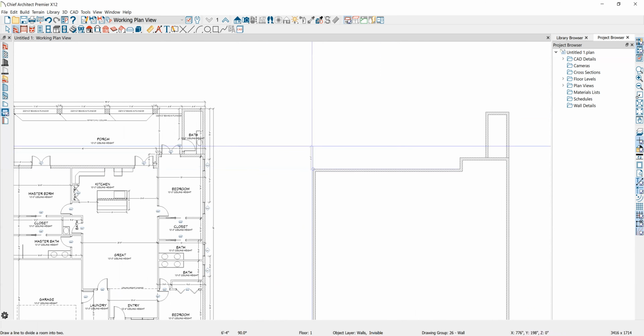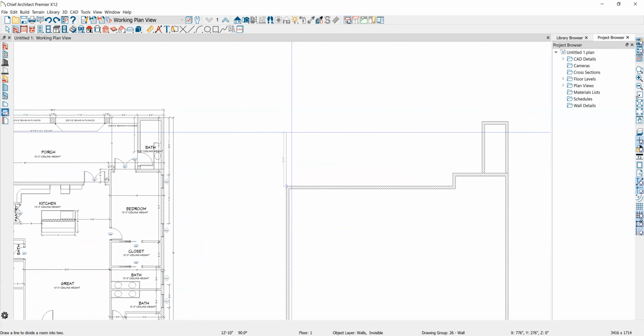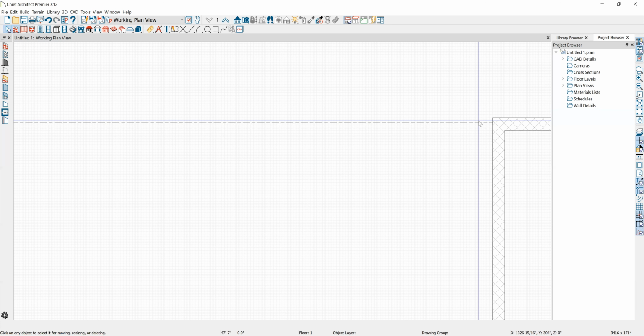Now we're going to go ahead and do an invisible wall section here. So this room divider, this is how we're going to create the porch. Find that edge there. We're going to come up. And we're going to go over. Looks like we're a little off. It's not a big deal.